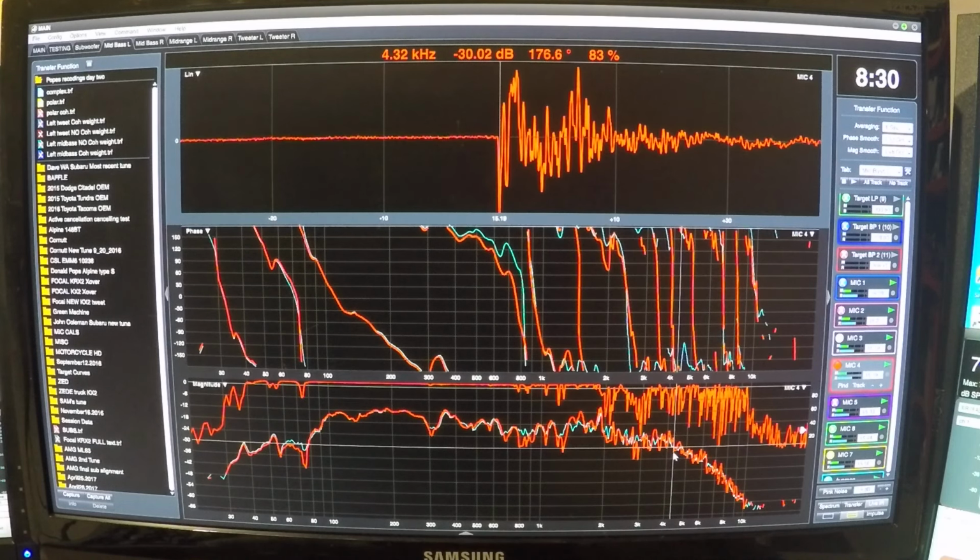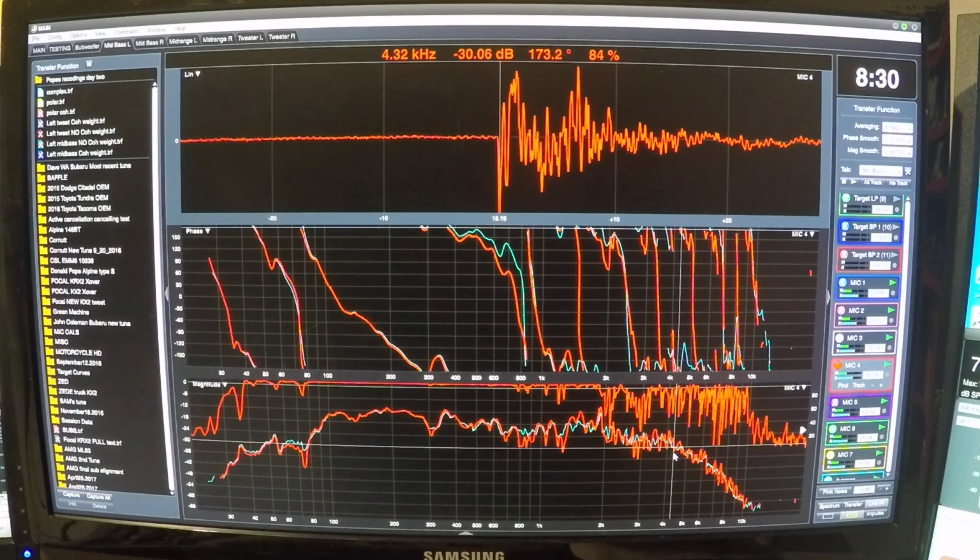And it's really not that way in other scenarios. You might read about these programs, about coherence being kind of a measure of measurement quality or trustworthiness of the data. And this can absolutely be the case when you're measuring outdoors, when you're measuring indoors in a large venue, when you've got other noises going on, all kinds of other things. So the coherence trace can be a reflection of many things.